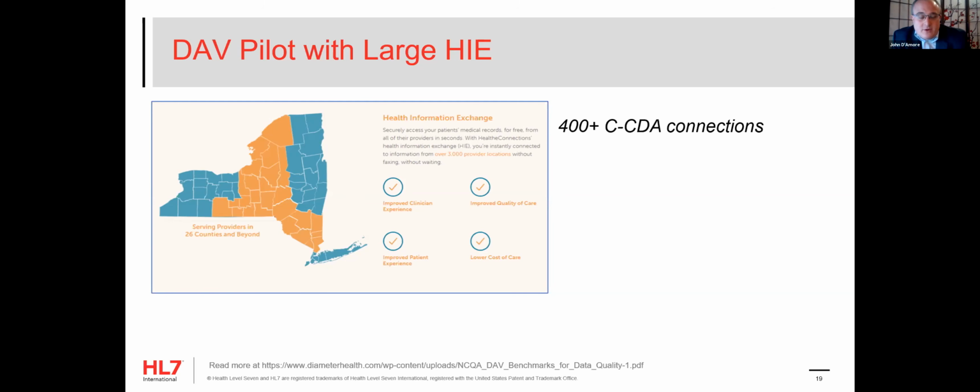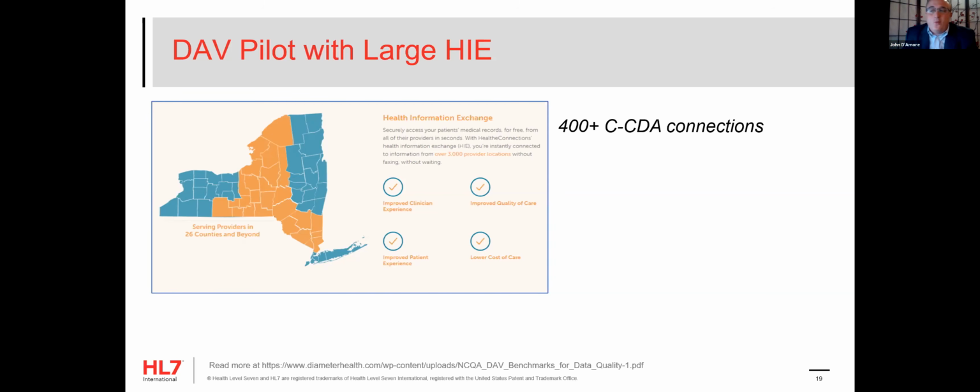One of the HIEs that we worked with is Healthy Connections, a regional HIE in New York. New York has eight or so HIEs in the state. Healthy Connections reaches all the way from the New Jersey and Pennsylvania borders up to the Canadian border, so it's a pretty geographically diverse health information exchange. It is on the higher end of what Wendy mentioned. They have over 400 different source systems providing clinical documents into their system. They have even more than 400 connections in total, but the vast majority of their connections are providing clinical documents as part of the information provided to the Health Information Exchange.